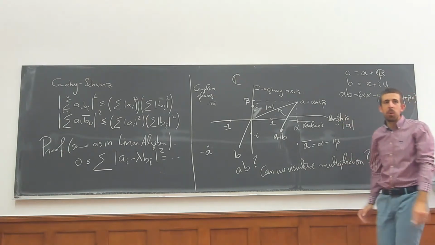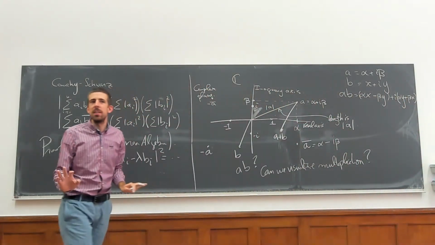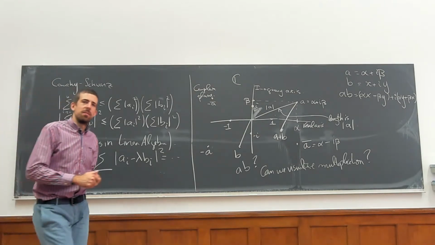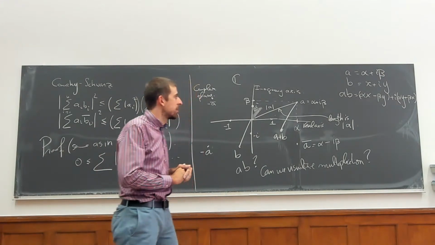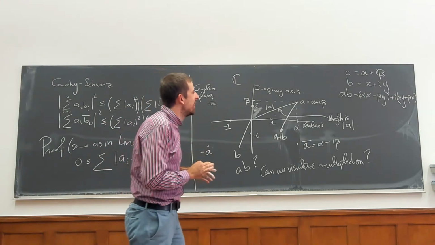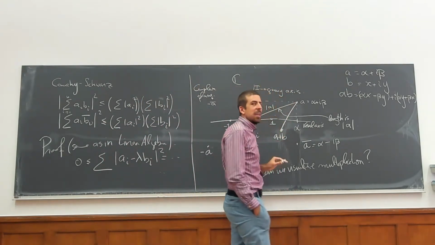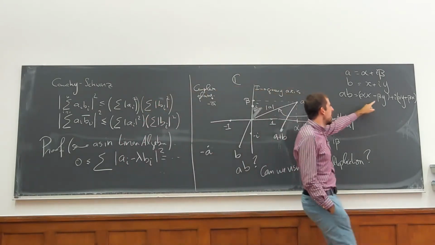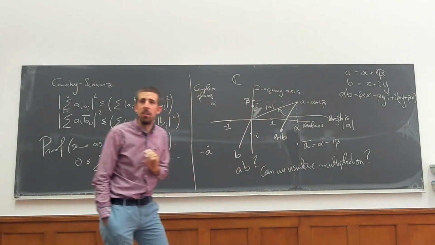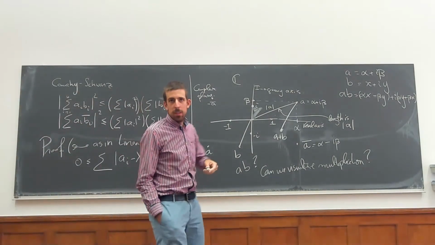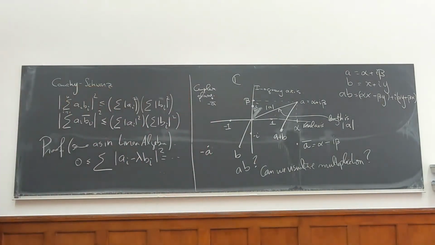Okay, now think about what this would look like in the picture. It's not clear. I'd say this is one of the first things that's not just housekeeping. It's really not clear what the answer is going to be. Take 10 seconds to just think about this. If I have a number A and B, and I want you to draw the number A times B, it's not obvious. I mean, you can, of course, work out these things and see where it goes, but it's not clear at all, I would say, from just looking at it. Okay, so I'd say this is the first non-housekeeping thing that we're going to do today.